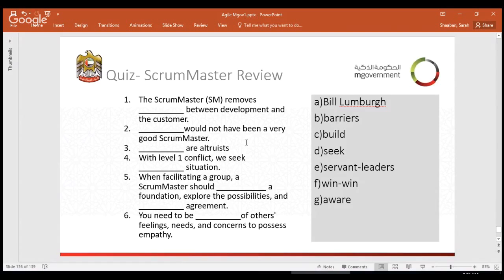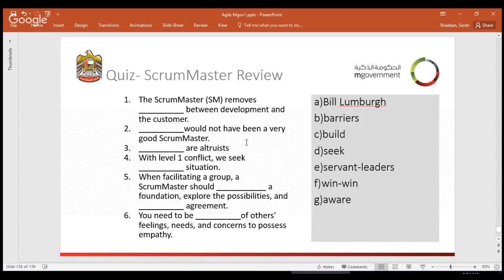I'm just trying to capture this in time. I'm moving so fast on this one. Sorry. So basically, we have servant leaders. This is the role of a Scrum Master, to act more as a servant leader, to facilitate rather than to be a manager. So this is why I was saying the Scrum Master has to be a leader more than a manager.